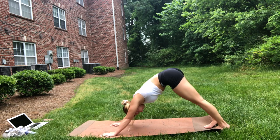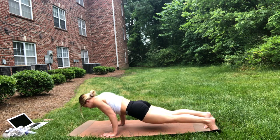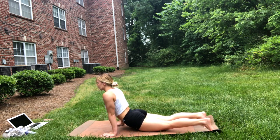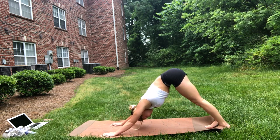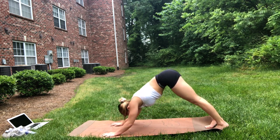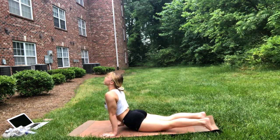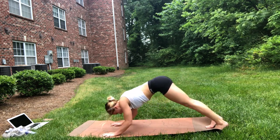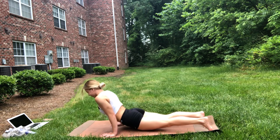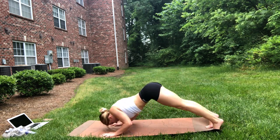So here we go. Downward facing dog. We're going to lead with our chest, start to bend those arms as we let our chest roll through into upward facing dog. So that's what we're going to start practicing. Just going through slowly and controlled into upward facing dog. If it feels better to keep the elbows a little wider than closer to your body during this part of the drill, that's fine. Just keep flowing through this at your own pace.